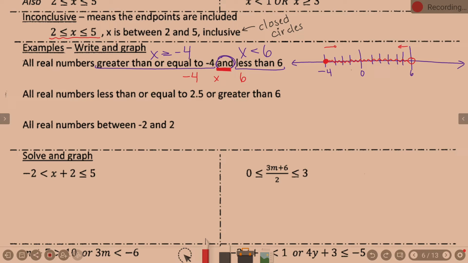Now it's x less than 6, so what number goes right here? X less than 6. Now, be careful. This originally says x greater than or equal to -4, but my x and -4 flip, and so this is also less than or equal to. Those signs in that situation will always face the same direction. Okay?